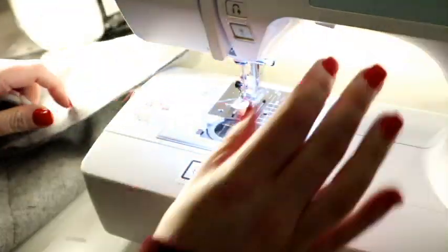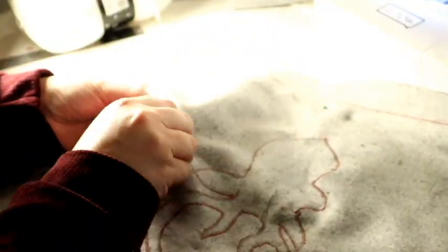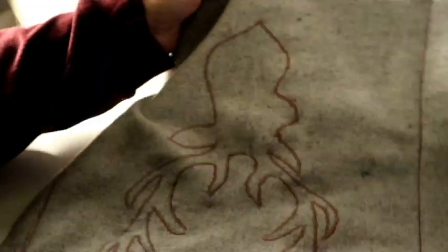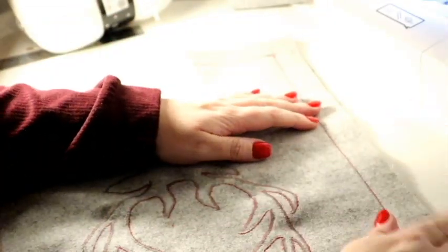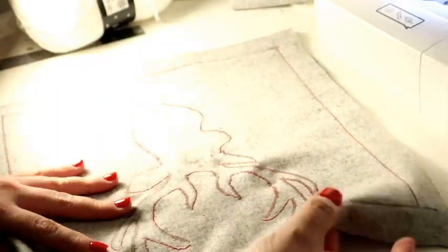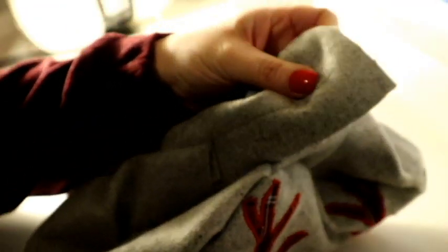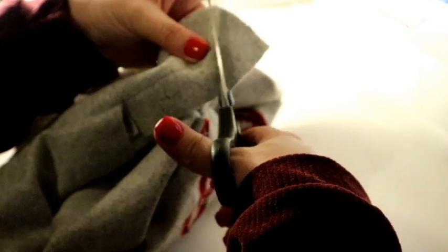Okay, that is it. I'm going to take the pins out, fold the cushion around the right way, and make sure there's no pins. Let's just run our hands over. That's how I usually do it and really hurt myself. I might do it now just to show you where you cut the inside of the corners off. That just allows for a much neater corner when you flip it back around.